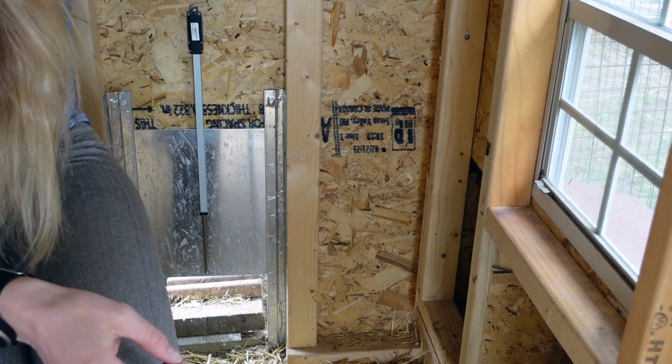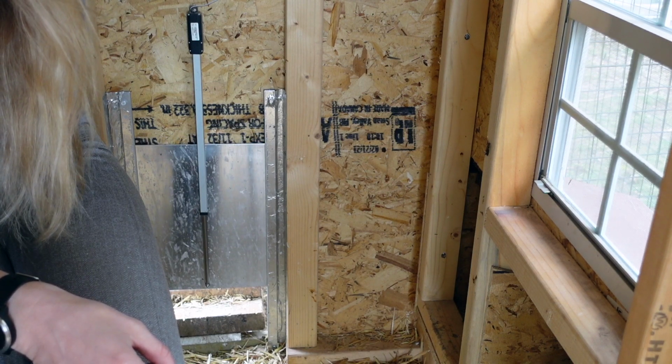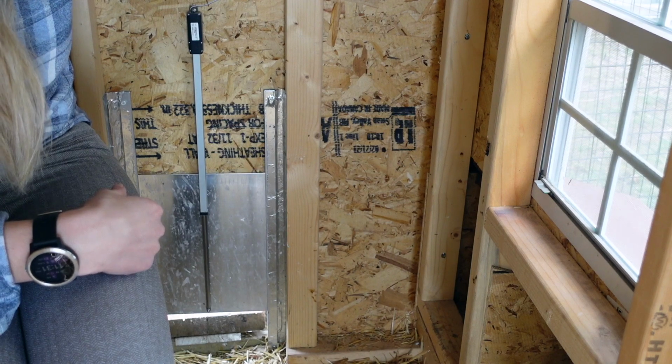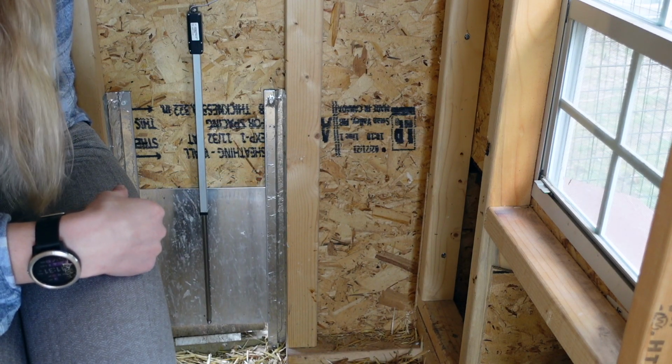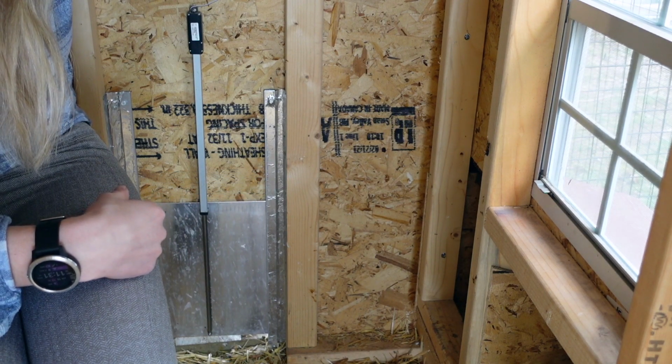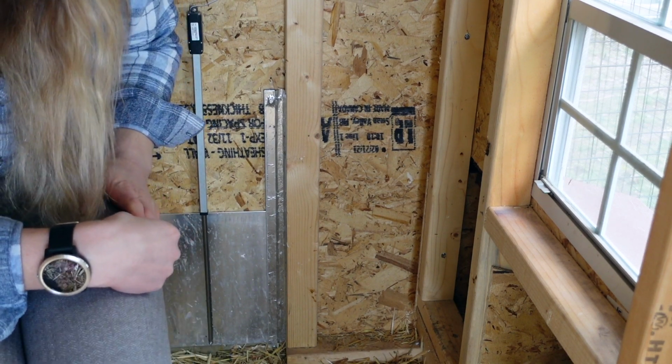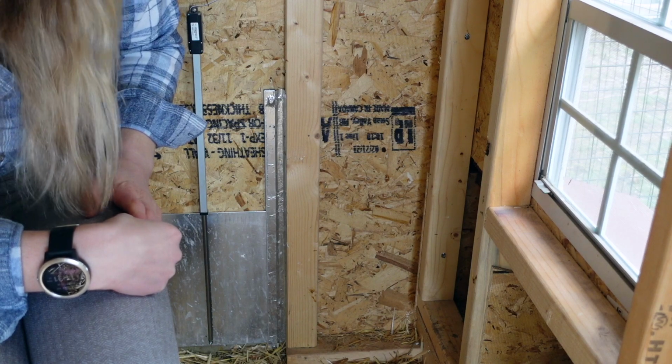I have to do this also because I'm gonna clean this out and I don't want the girls to come in. So this just automatically happens every night and every morning. So it's nice that you can leave the girls for extended periods of time.